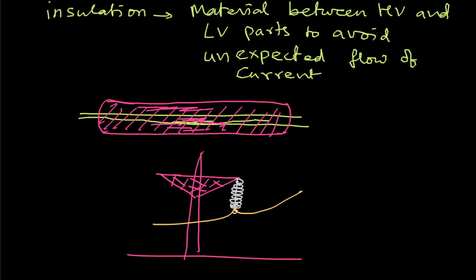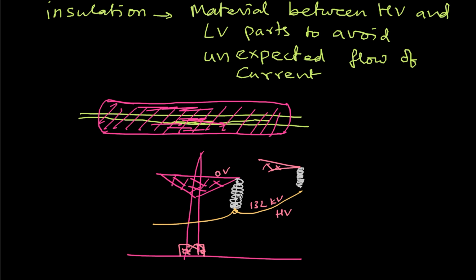So there you have again a similar conductor, and then again it is placed on a similar kind of tower like this. I'm not drawing the complete tower there. So this is the high voltage. And what is the voltage of the tower? It is 0 volts, because the tower is typically solidly grounded to the earth. So it is maintained at 0 voltage. This high voltage may be as high as 132 kilovolts or even 200 kilovolts. So that much voltage is insulated here.